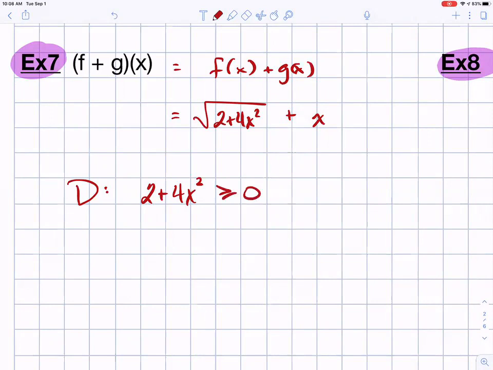Now, this one, I'm actually going to work this one logically, and then I'm going to come back a little bit later and do a different question. But logically, I want you to pick any number in the world that you want. It can be positive, it can be negative, any number in the world that you want. Okay, you got one in your head? Everybody have a number? Square that number.